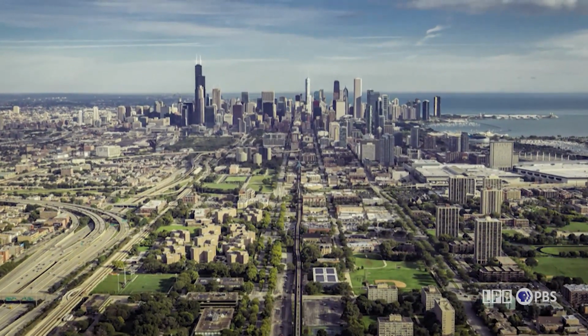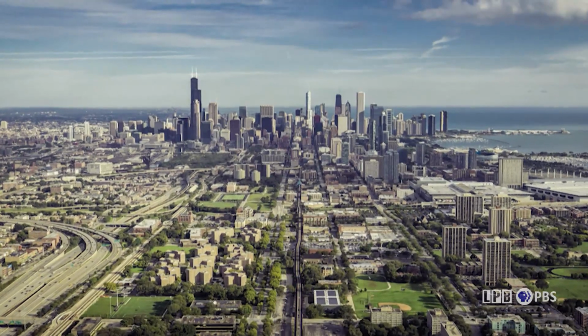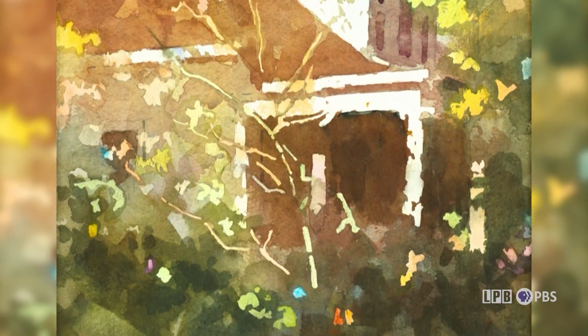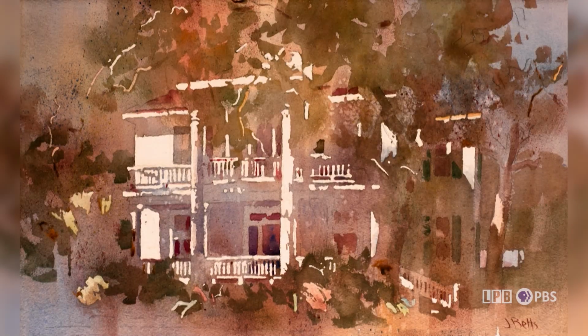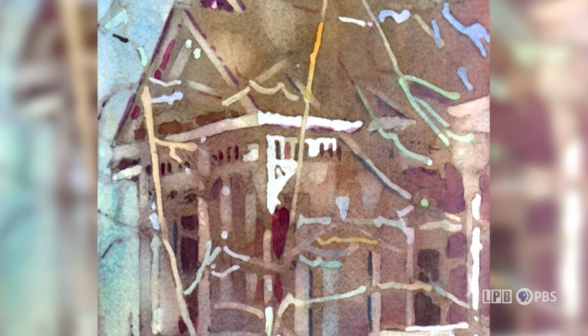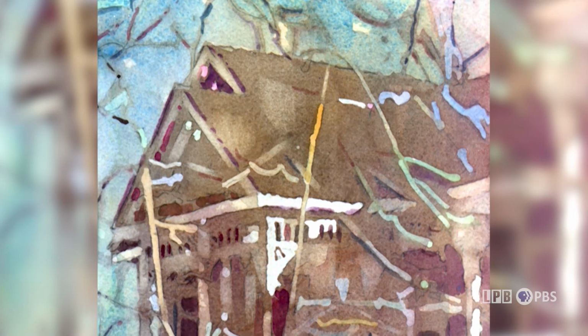I grew up in the Chicago area, and the architecture is not like it is in the South. I was very interested in the old houses, and especially the sunlight and shadow, because there are many more months of it here than other places where I had lived. I think there's a mystery about old houses also. You kind of wonder who lives there or who has lived there, and that led to the chairs on the porches.